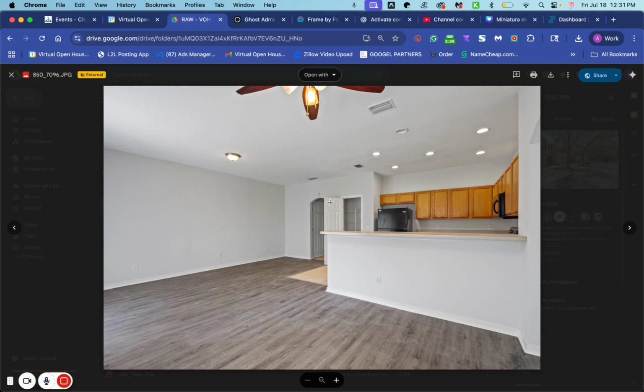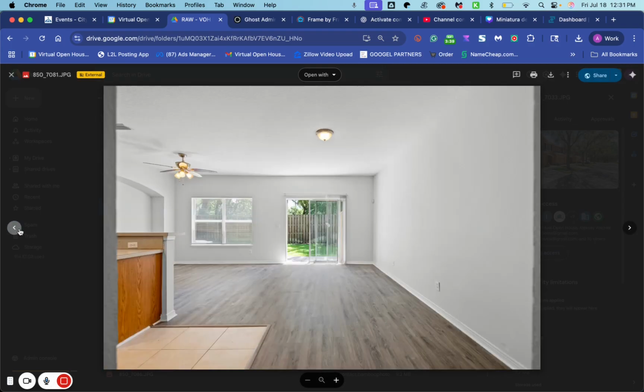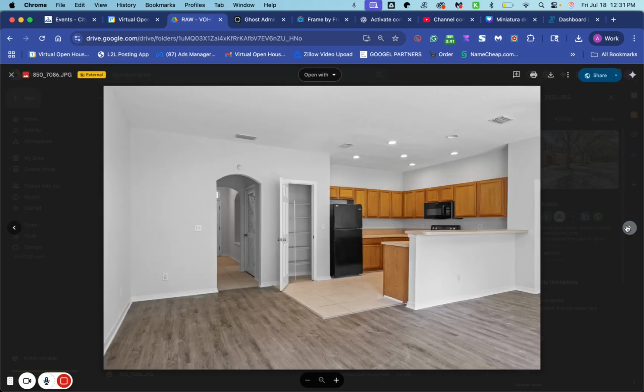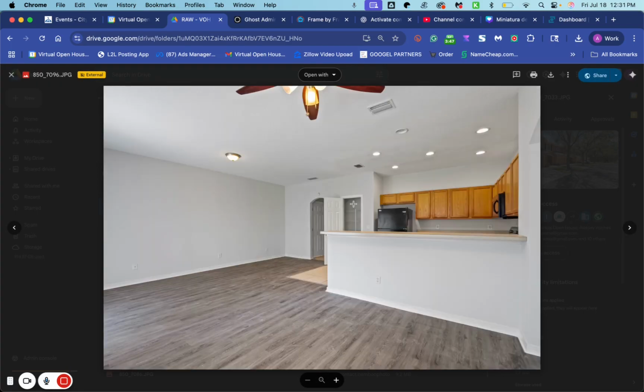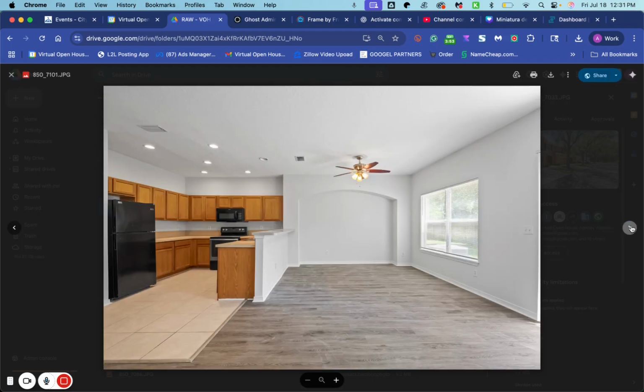Although I would just close this door. I don't know why this door is open for all these pictures. I would just have it open on maybe one of the pictures and keep it closed. That just doesn't look good. Plus, it's covering up this hallway. Keep in mind where the doors are and keep them closed, I would say. And if you do open them, do it for the purpose of a picture.